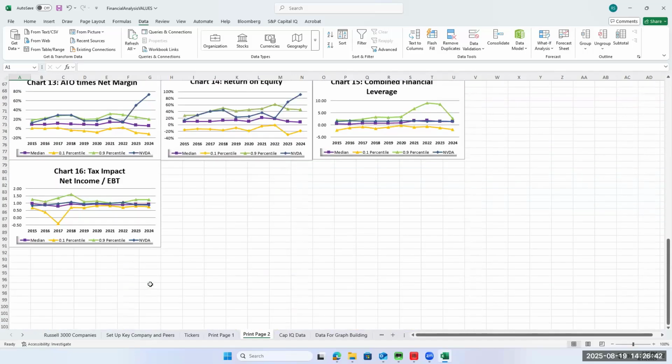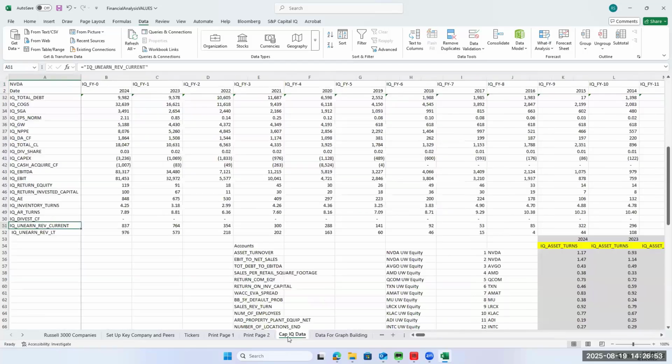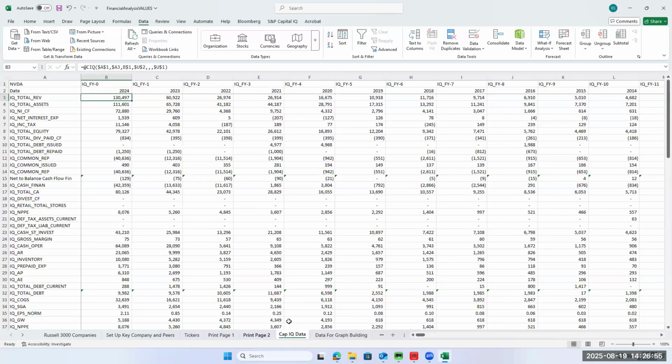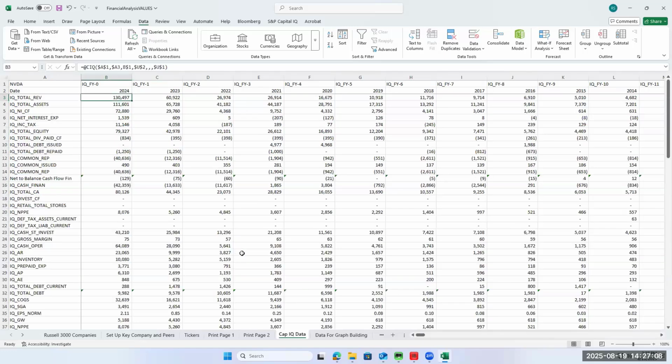And there's another video that walks through how to do the analysis on the graphs, but you've got your file set up. The next chart is Capital IQ data. What this file is doing is really just bringing in the Capital IQ data off of your NVIDIA. So you have all your NVIDIA data there down below. It brings in all those competitor data, so you don't need to mess with this file at all.